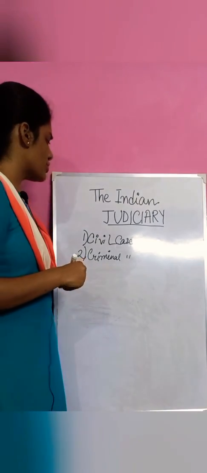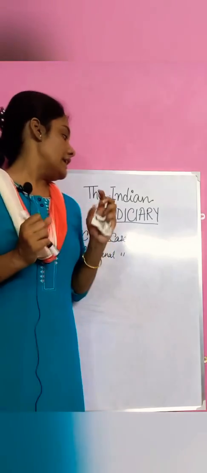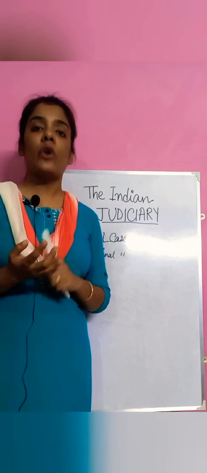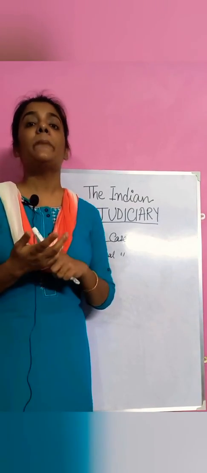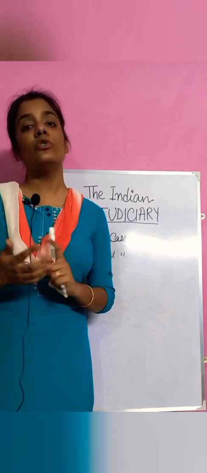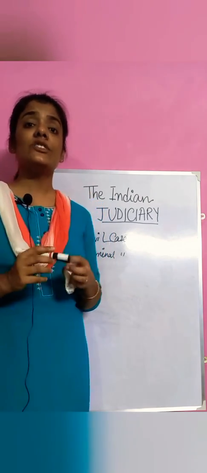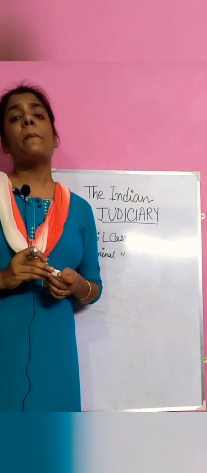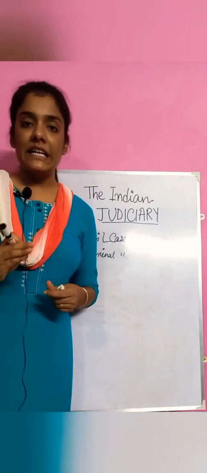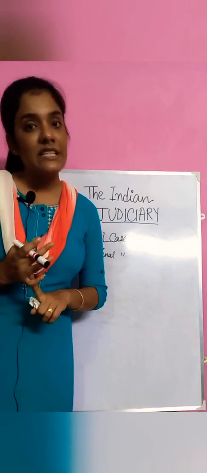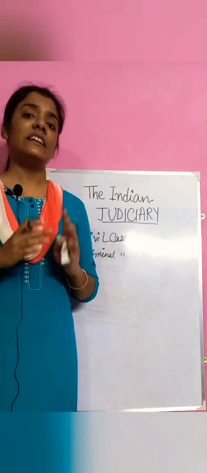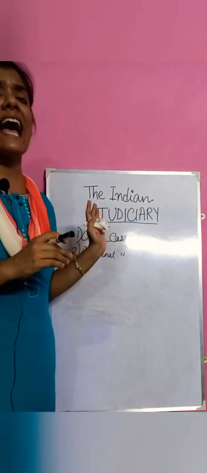Now, next comes your criminal cases. In case of a criminal case, anything that goes against the society falls within the criminal case. That may be a robbery, a physical injury, drunken driving, and it can also be a murder. In this situation, the criminal is put on trial, and the punishment can be a fine, a lifetime imprisonment, and it can be a death sentence also. So, these are the differences between civil cases and criminal cases.